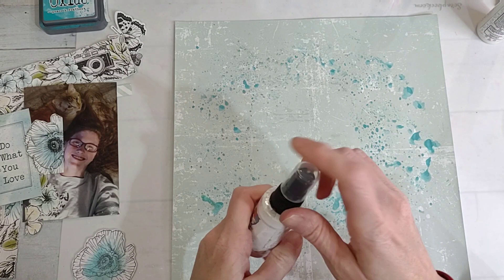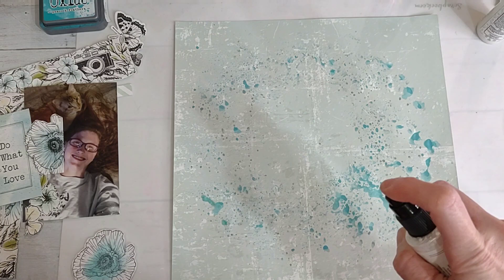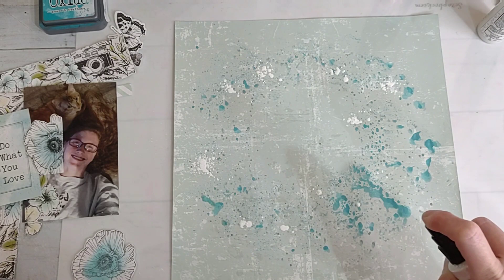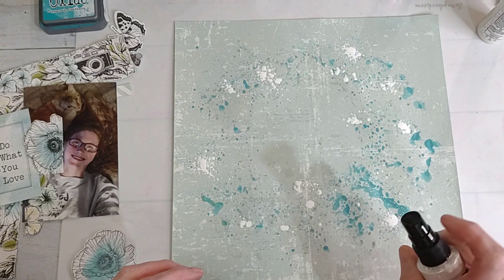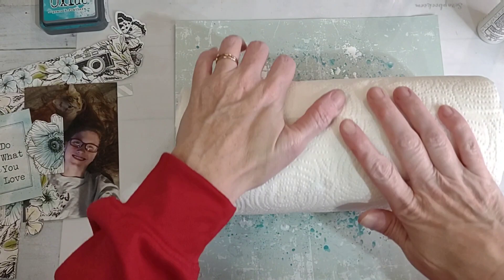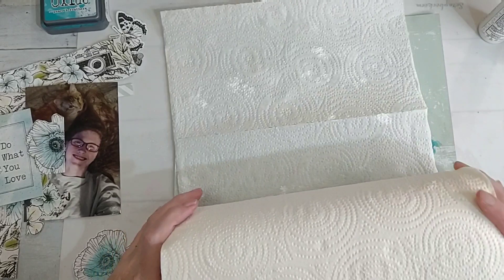Maybe I'm going to have to get my husband to open the bottle. Okay, we're just going to spray a little bit and see if I can get some little droplets to come out. I don't like it - it's not giving me little spots. I might even roll my paper towels over it just so it dries fast, because I just don't have all day to be waiting on spray to dry - I'm very impatient when it comes to creating.